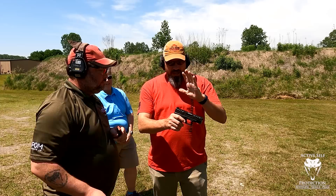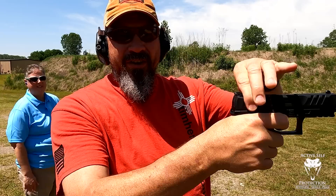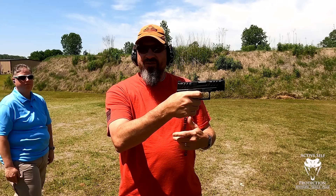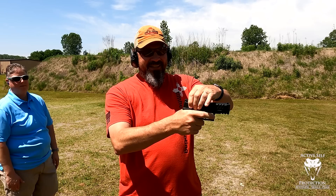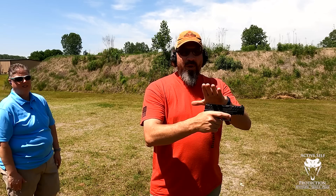One thing I noticed in dry fire: typically with a VP9 the reset is really quick. But if you do that with this gun, it's not going to reset the trigger. I've pinned it — if I go back as far as I would with a VP9, I have a dead trigger. You've got to work the whole slide in your dry fire to get it to reset, because the reset is somewhere between there and there. At a recent girls with guns event, one of the ladies said she couldn't even feel the reset — that's because she was releasing too far forward. The reset's a little further back, but I don't think that means the gun is broken or anything's wrong.